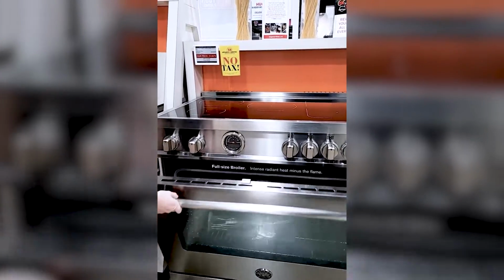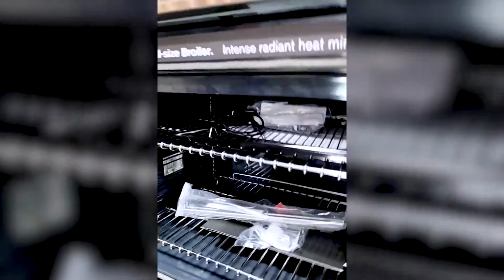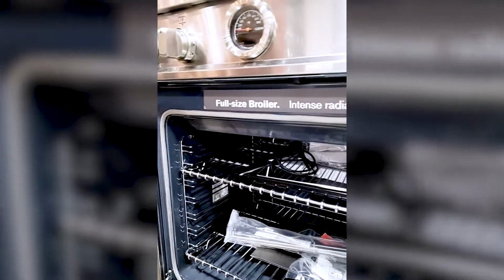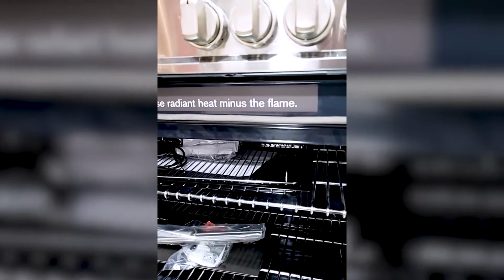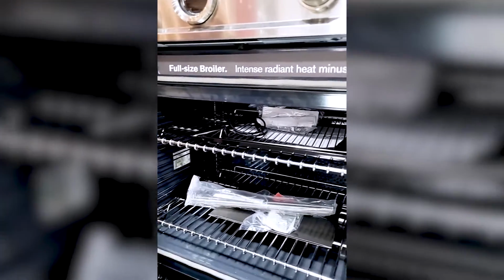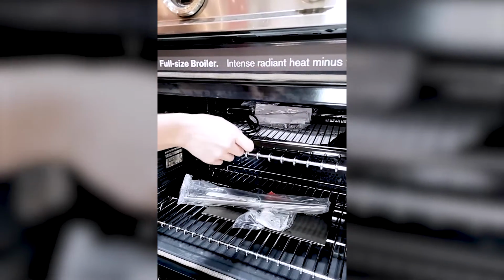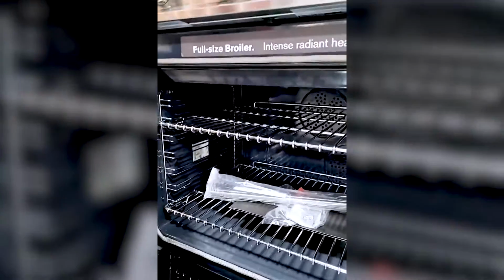I also want to mention two years for parts and labor warranty on this. Great warranty. And you can see right now they even have that label up there for us to see: full-size broiler, intense radiant heat minus the flame. Full-size infrared broiler. What you want with a broiler is really intense heat, and that's what you get with this oven. Get that sear going. It's very clean inside. The dual convection I'm really excited about.